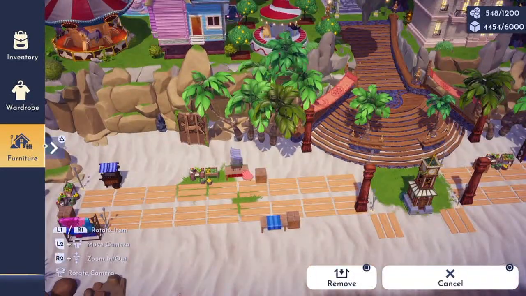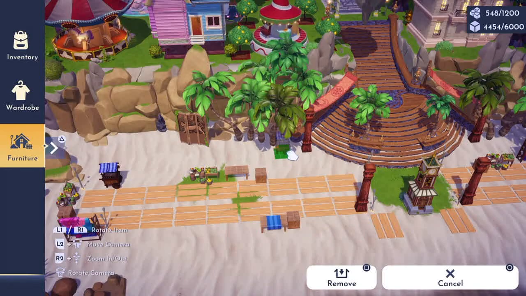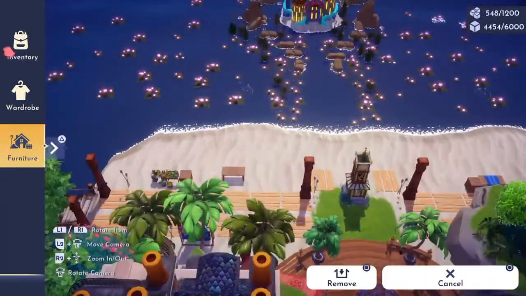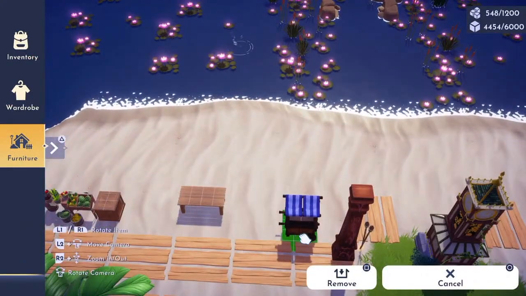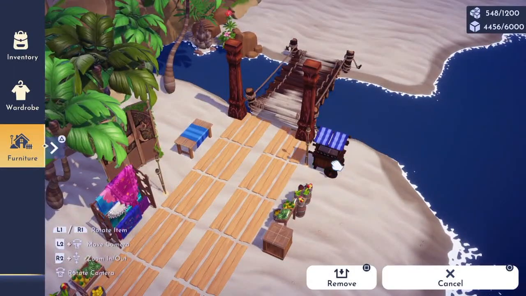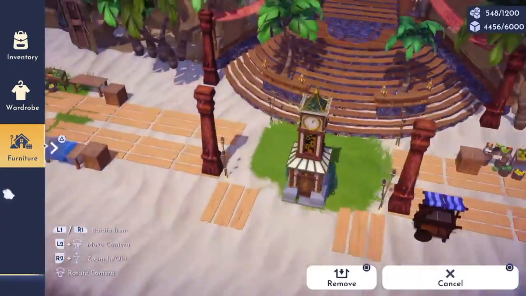Add as many market-like items as you want. You could even add some tents here. I added some of the Eternity Isle market stalls. So fill this up with all the goodies that you think would look good in your market. You could just do whatever you like, or you could be themed. So for me, I kind of go with a theme.